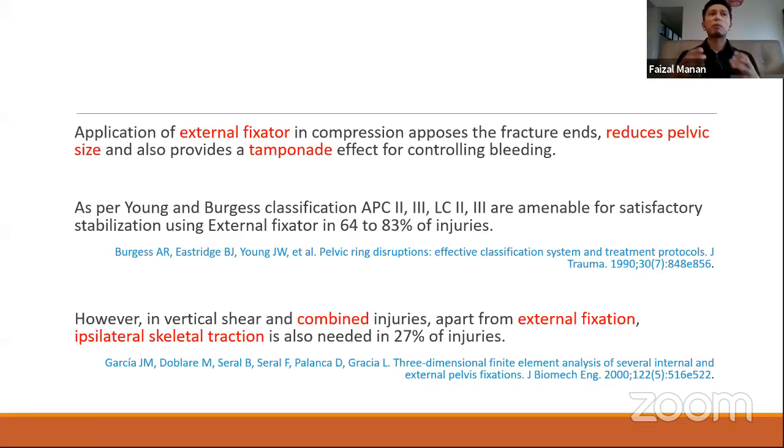But if you were to keep the patient for that duration in the limited capacity beds of a hospital, then you can have a lot of backlog. So in those days, when we didn't have much expertise of surgeons who can approach the pelvis safely, we used the external fixator as definitive.